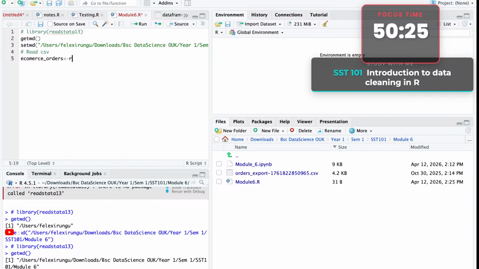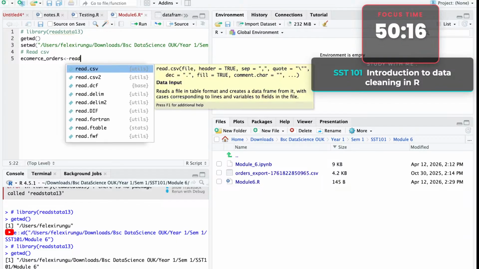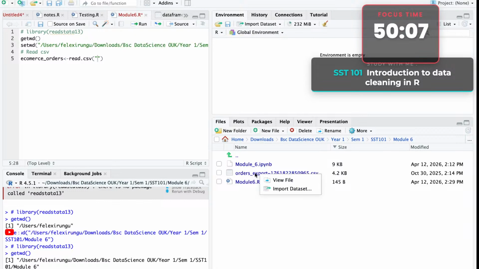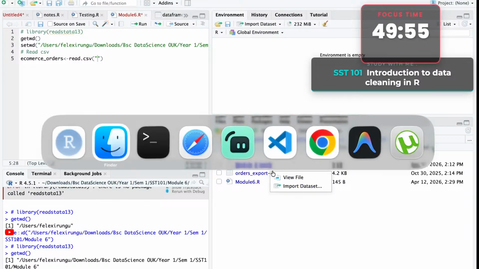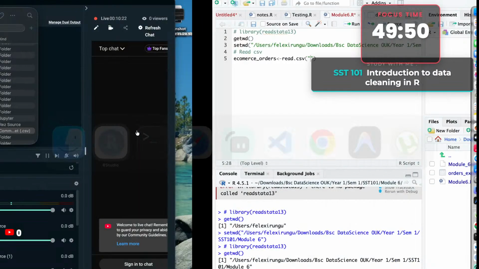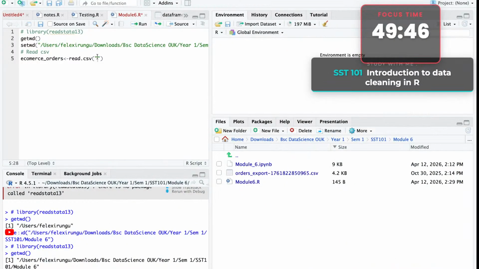You just come here and print read.csv, then you press tab, then here you put the name of your CSV. Let me paste it here, then .csv.